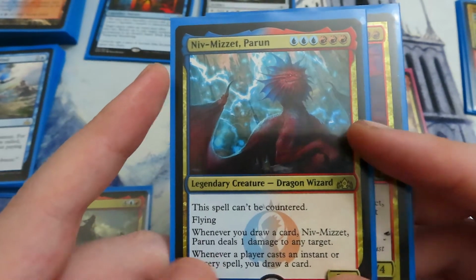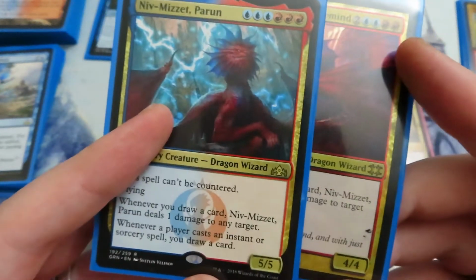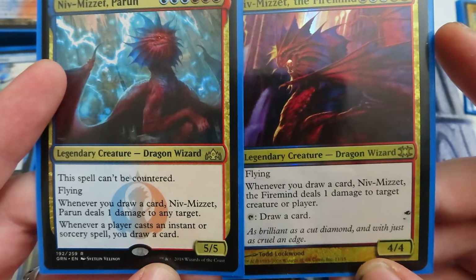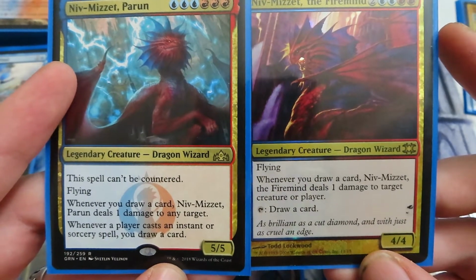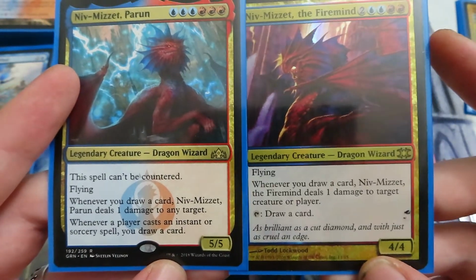But the main trigger here is that whenever I draw a card, they each deal 1 damage to target creature or player. Firemind deals to creature or player, Parun deals to any target. So either way, if I draw a bunch of cards, I can shoot a lot of damage, especially if I have both out.